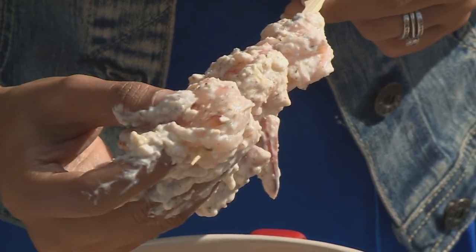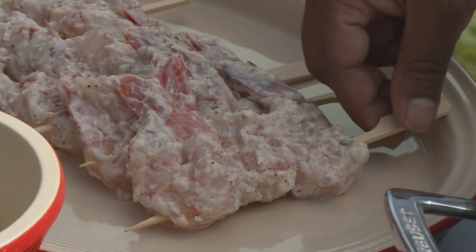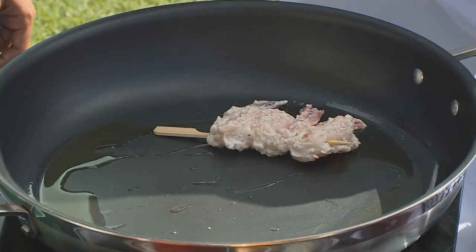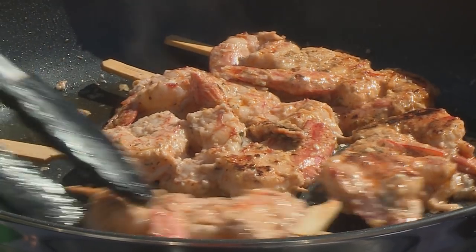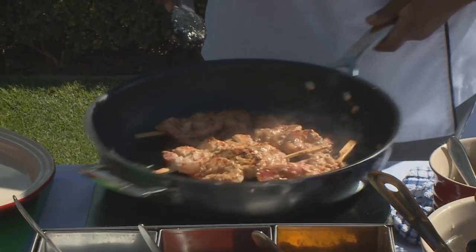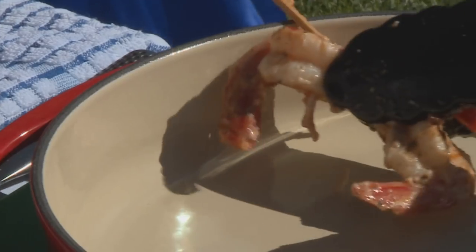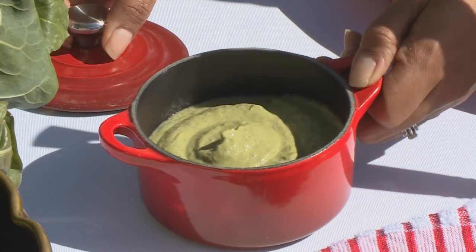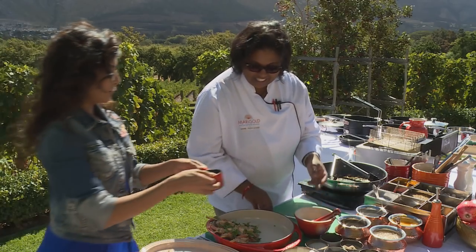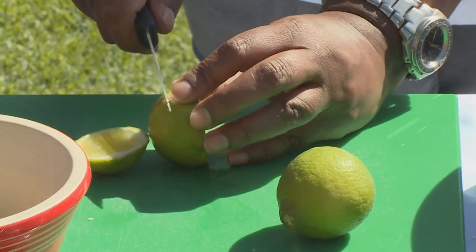While you're skewering the next few prawns, I'm going to get a pan hot so we can start cooking as soon as they're ready. That's the last one — all done. Perfect. The pan's heated up and ghee is in. We're going to cook that for about two to three minutes on each side, then turn it over. They're beautifully charred on one side, so we're going to flip that over. These are looking really, really good. Krishna, can you pass me a platter, then garnish with some fresh coriander, and pass me the coriander mint chutney and two limes please.